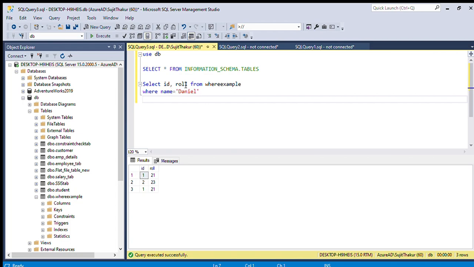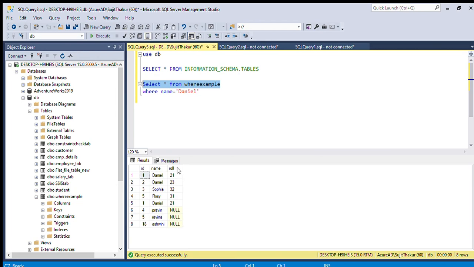Now suppose I'll go back to the star so that you can understand in a better way. Now this is coming. I'm executing this much only and showing you that again the table is populating.